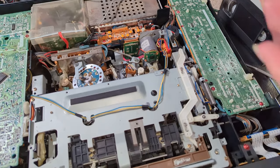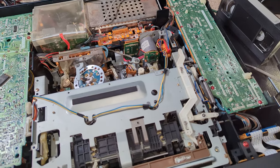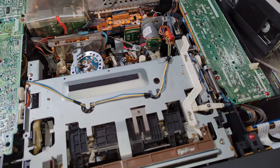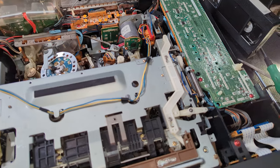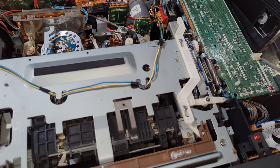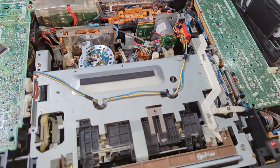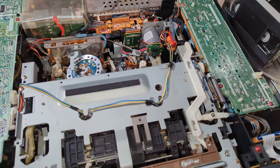Because underneath, the main logic cam covers it. You can't see it, and to get to it, you've got to strip it all down, get the whole thing out, and then retime the deck. It's a bit of a nightmare. So I'm hoping I don't have to do that, but it may end up that I have to, which would be loads of fun. Obviously, check that I have plugged in that ribbon cable. It's a really long one, that you might have seen in part one.